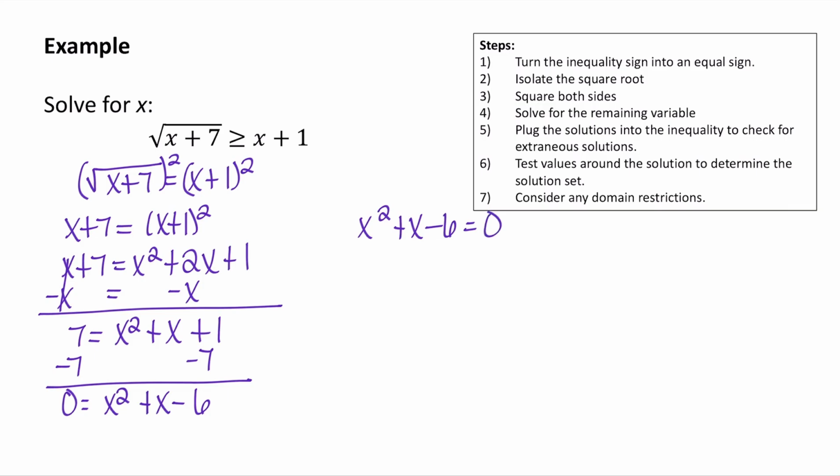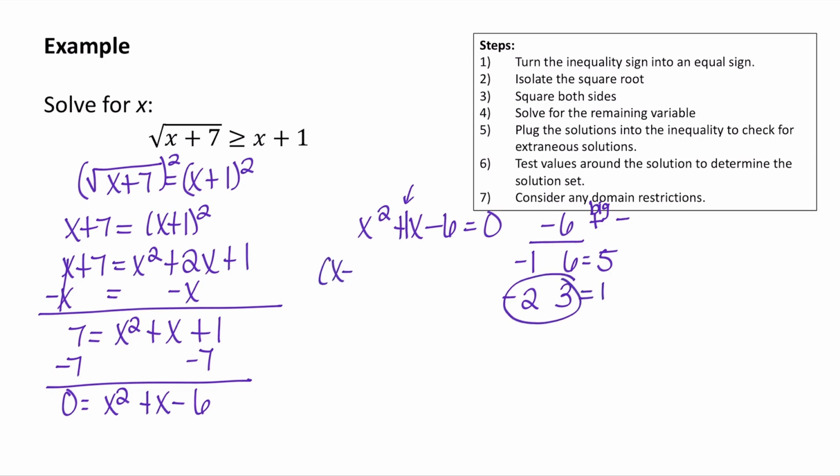So now I have negative 6, and I need two factors of negative 6 that are going to add up to x, which remember is like a 1x. Since I have a negative number as my product, I'm going to need a positive factor and a negative factor. Since b is positive, I need my bigger factor to be positive. So let's list out the factors of 6. So we have 1 and 6, 2 and 3. I'm going to make the bigger factor positive, smaller factor negative. So when I add these together, negative 1 and 6 is 5, so that won't work. Negative 2 and 3 is 1, so that is going to be the combination that I need.